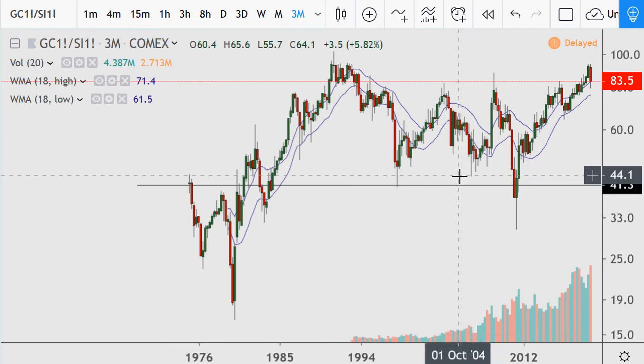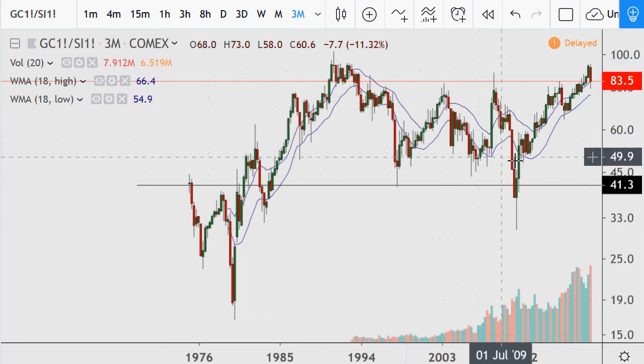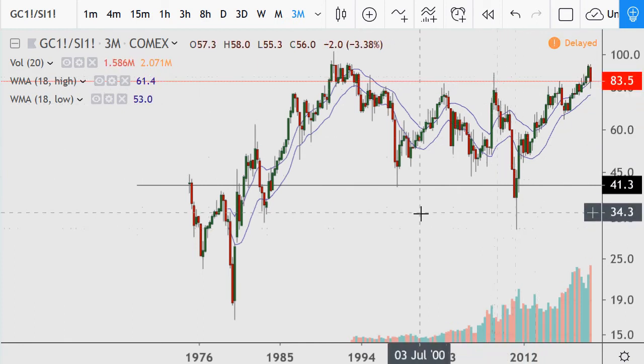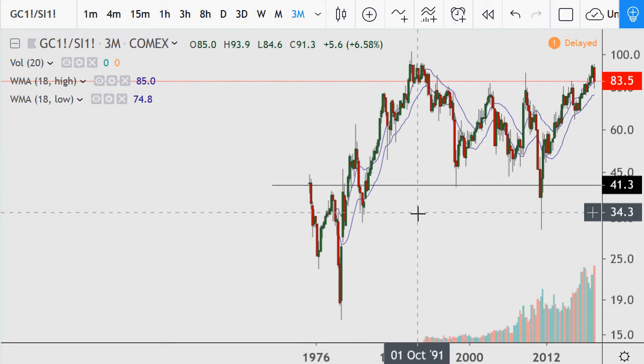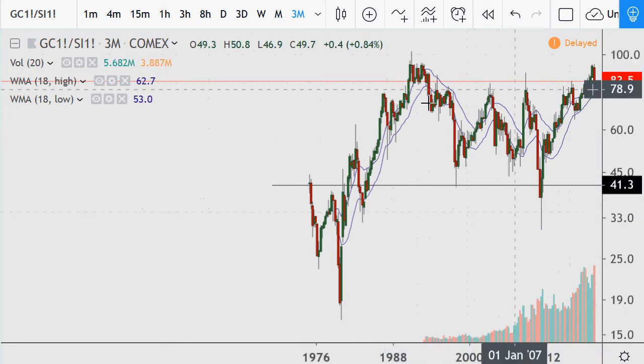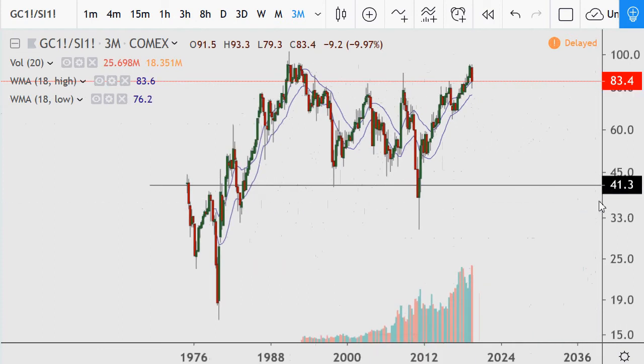But that's when silver in 2006 got up to, what was it, 14? I think it was $14 it got up to. And then it pulled back. This was moved to 50. So if silver goes to extremely large places, how low is this going to go? I already know that this 40 number is a big, big area.